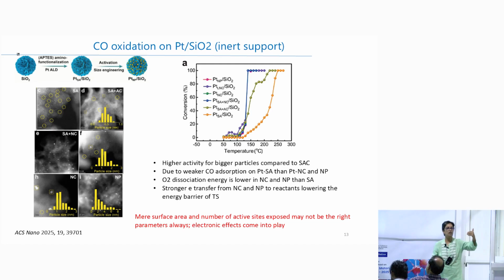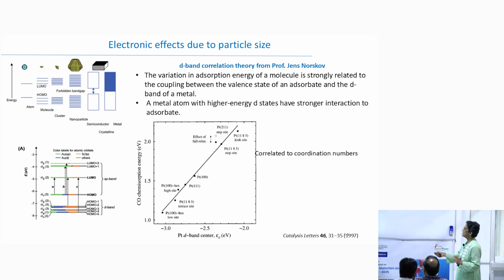We are talking about 20 nanometer and 50 nanometer, maybe not much difference, but 20 nanometer versus 1 nanometer, or 7 nanometer, that's a huge difference in electronic properties. These are things which I'm not very good at, so I will just expose you to that so that you can read about it. But this is electronic effects due to particle size. Anyway, we had worked a lot on gold nanoparticles, so we could understand a little bit on that. As the particle size decreases, quantum confinement effects also come into play, and then it becomes a molecule.